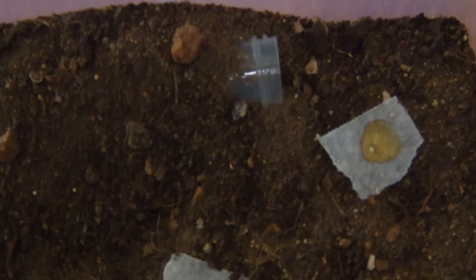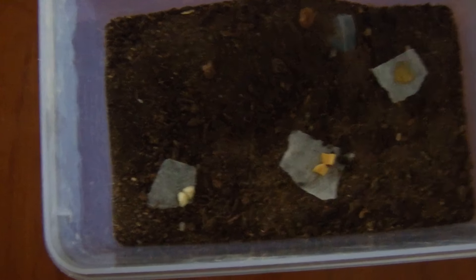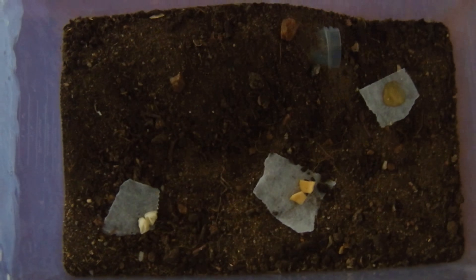My Myrmecia mandibularis species is not coming out of the test tube, so she doesn't want to come out for the camera. I'll have to sneak some footage in later of her. You could look this species up and you'll see some better photos, but I'll have to get some footage of her. These are semi-claustral species, so they need a foraging area and food, so she's in the test tube right now. Hopefully it has eggs, a bit of honey. I tried giving her some nuts but she doesn't like them — she hasn't touched them — so I'll probably take those out. I'll get some footage of her in the next day or so and post it up.